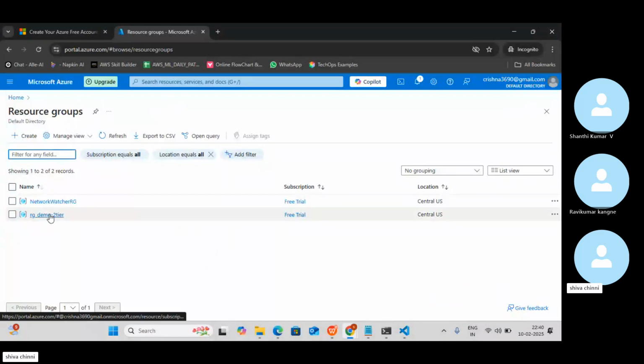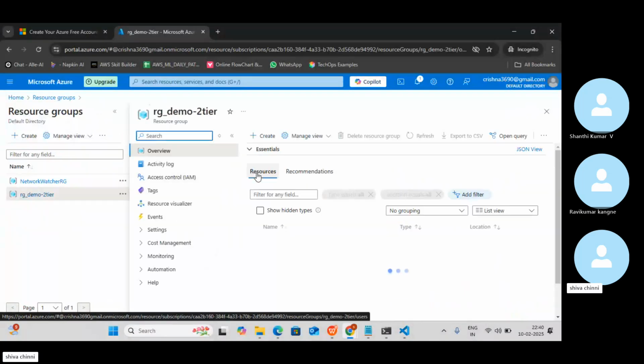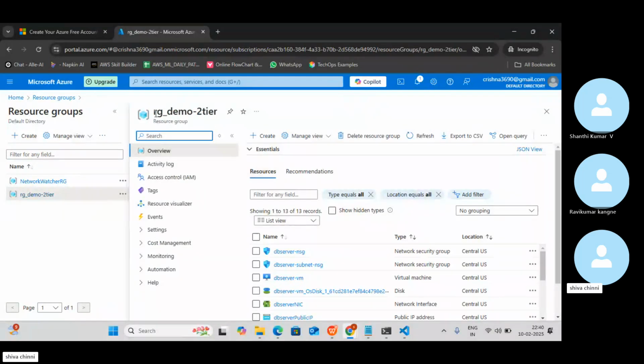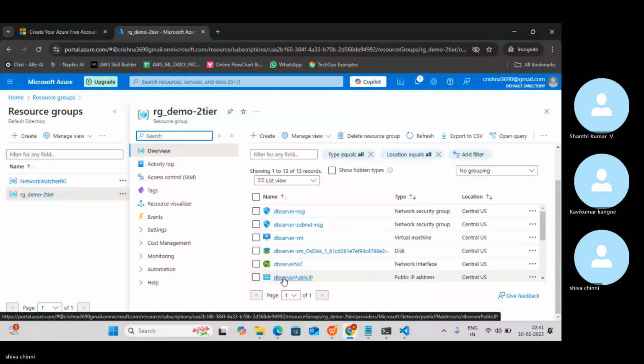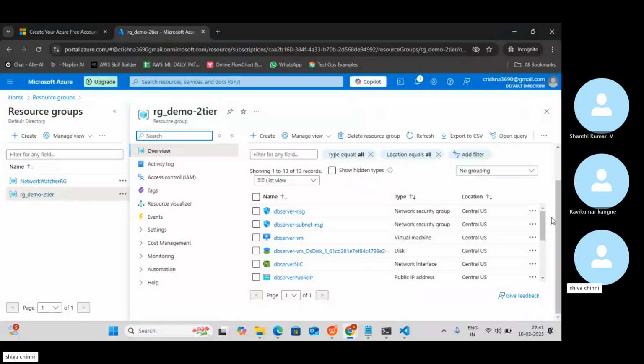If I open this resource group, all the resources are present inside it, like DB servers, network security group, then DB server subnet, then DB server virtual machine. Similarly, DB server public IP. Then for web server also the same.